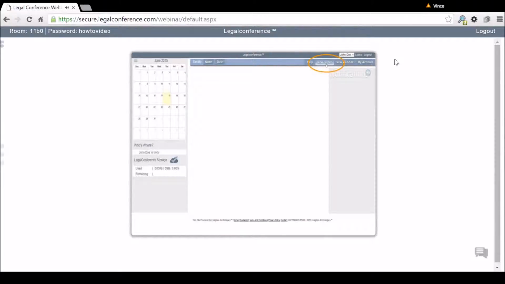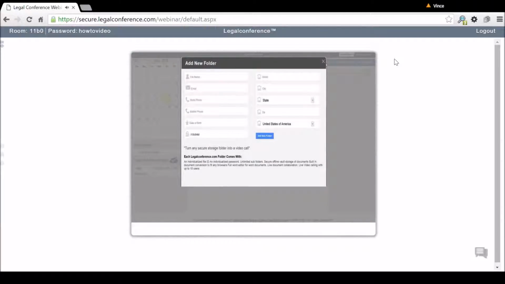So within that, you'll go up to the top bar and scroll over, and on the upper right, second in from the right, you'll see new folder. We've highlighted everything here, so it's pretty self-explanatory. You just hit that and add a new folder. Easiest way is just to put in the file name, but there's some other venues you could put in. If you were working with a specific client, you might want to add their email, their work phone, etc. And that highlights some of the things.